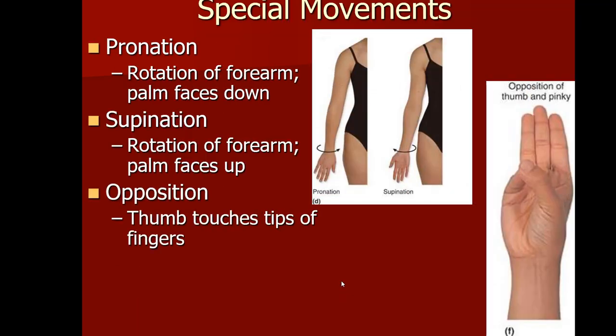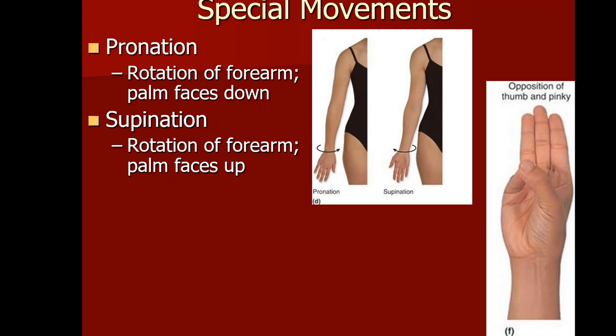And then a couple more, pronation and supination. The way they drew this picture, it kind of looks like they're talking about rotation, but this is different. It's better if you have this pronation and supination done if your elbow is bent. So try bending your elbow, putting your palm down, facing down. That's in a pronated position. Then if you turn your palm to face upward, that's supinated. So it's kind of like in the anatomical position, your palms are in a supinated position. But you can go back and forth.